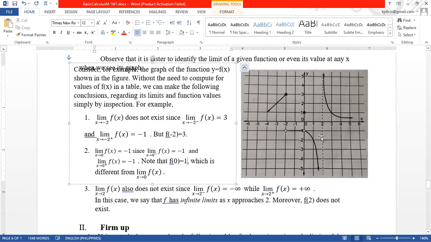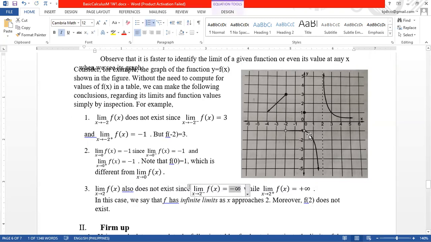So that's why we put negative infinite. Negative infinite siya kay paingon siya sa ubos. So negative ang ato, negative 2, 3, 4, 5. So negative infinite, from the left na siya. If from the right, diretso ang paingon ta sa taas up to infinite na pod. So that's why it is positive infinite.